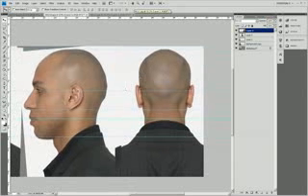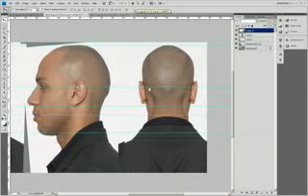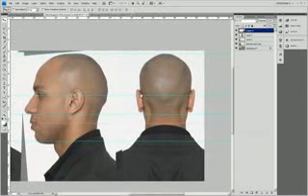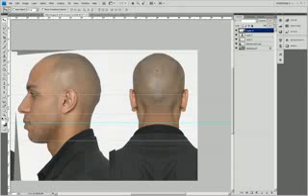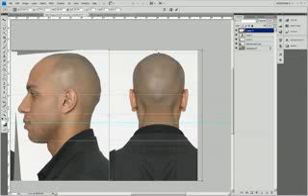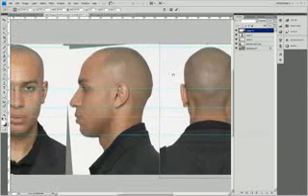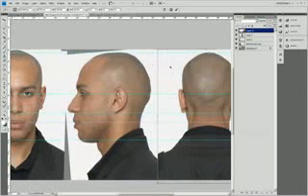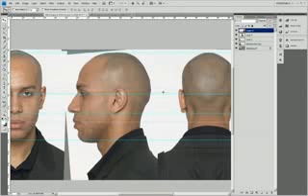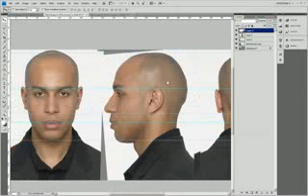Okay, I'll just draw a line down just the top of the head there, just to make sure that's all aligned. You can see here the back image isn't far off. Again, the ears aren't 100% right, so I'll just scale it a little bit, I think, just try and get the ears in the right place. With the back image it's quite hard to actually align it, because all you've really got are the ears. There's no actual features that you can see, so just have to get it as close as we can. And that's fairly close. It's probably good enough for what we're going to use it for.